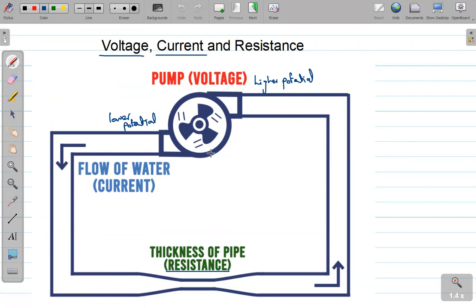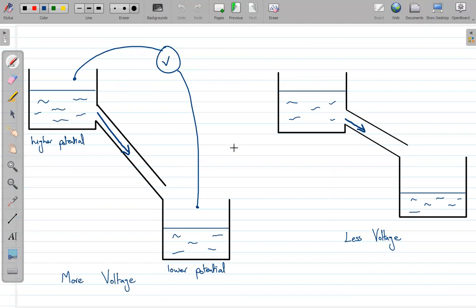It's just that understanding it through water tanks and the gradient makes you easily understand why there should be a voltage across each component, because each component needs to drive a current through it. And for that current to be there, you need to have a gradient. As simple as that. I hope this helped, and I'm going to see you in our next video.